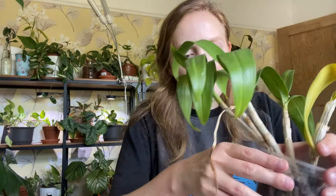All I've been doing, so my friend gave it to me and it was in basically 100% compost, really, really dense, thick, and it was overwatered in a pot like this with no drainage hole in the bottom. So it was in a really sorry state. And so I've kept it alive, it's not dead, but it looks like crap. And I don't even know if it's put out any new leaves, never mind new growth.